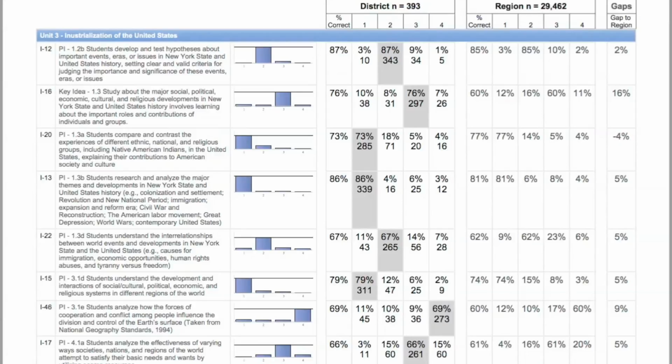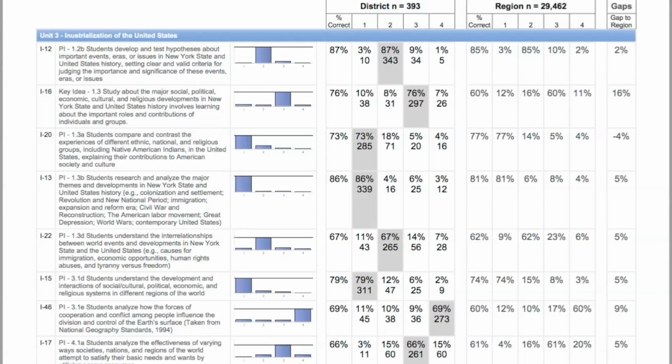Once you know that there's a gap in the performance, you can try to get at, well, what is it that they're not understanding? All the questions are identified by learning standard, so you can look at the learning standard, but even more importantly, in many cases, you can look at the actual question. Work with a test in hand, look at the response data in the item analysis report, and then by looking at those two things together, you can see how are your students doing on specific questions.